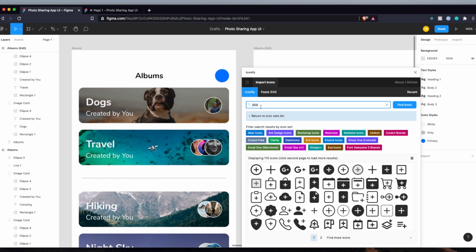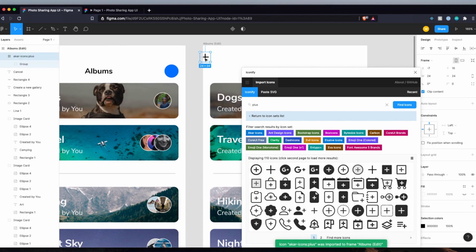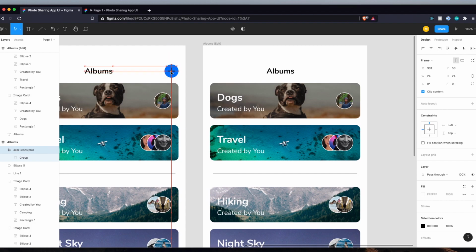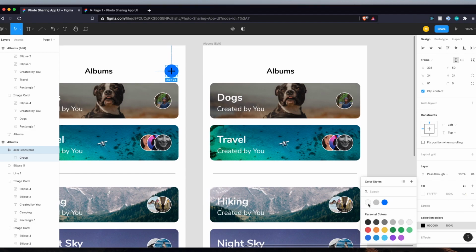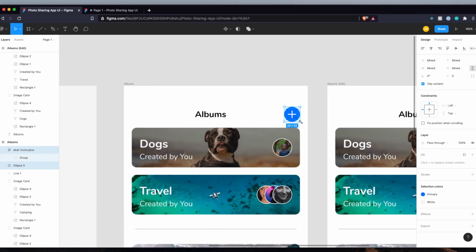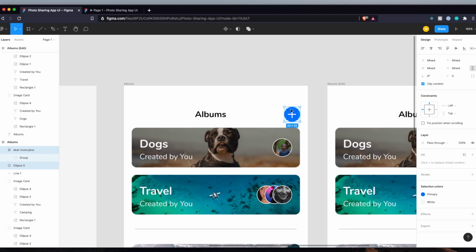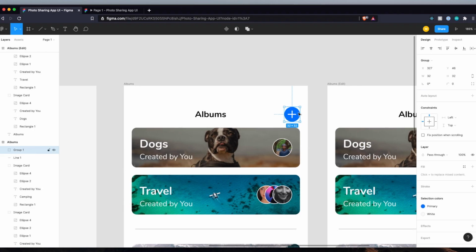So I'm going to click it. I already have my plus searched here, but you could go ahead, search it, drag this one into the project and into the circle, center it just by kind of, it snaps on its own, which is really nice about Figma. And we'll go ahead and change the selection color to our white. And there we go. Now we could group that. So right click and, oh, it's already grouped, but just to double check, Command G.